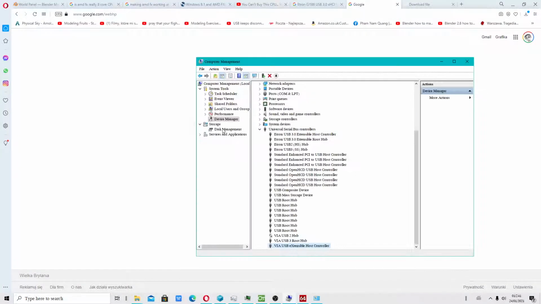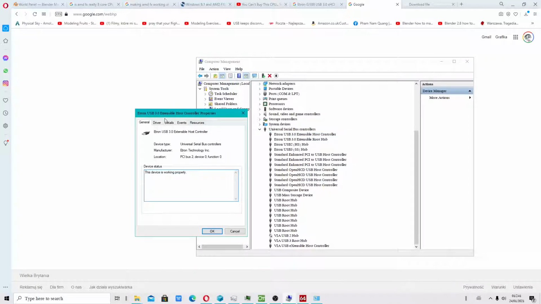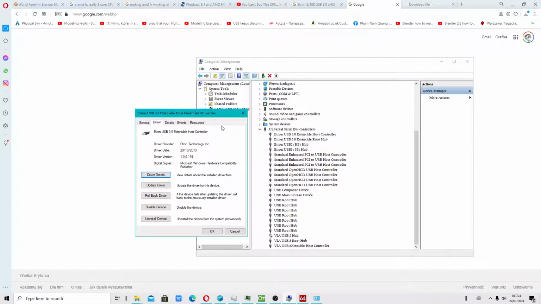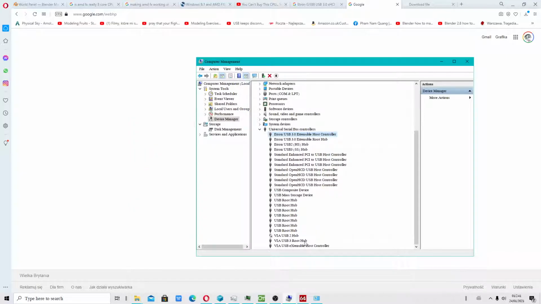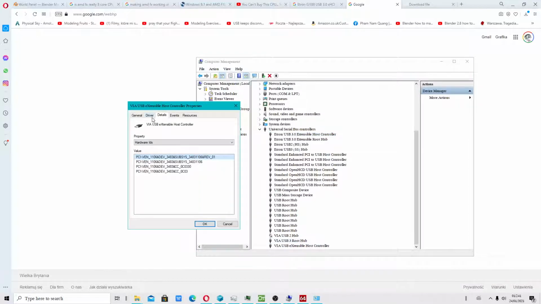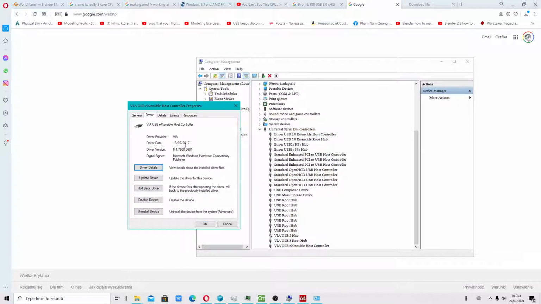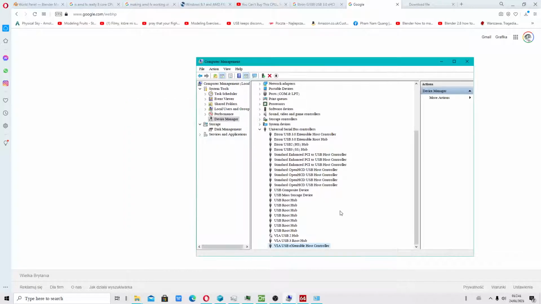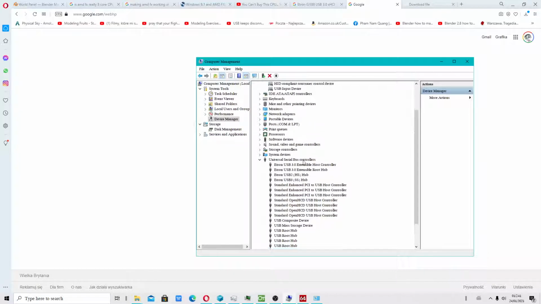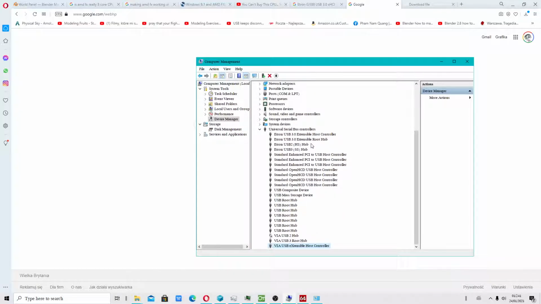Give me a few seconds. You can do the same with the Etron driver. That one works perfectly. It's from 2013. The VIA driver is a little bit newer, from 2017. They are not from Microsoft, but they work. They are stable and I have no issue.